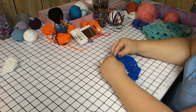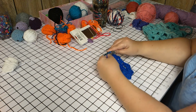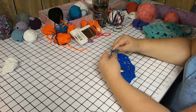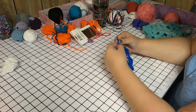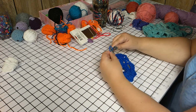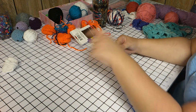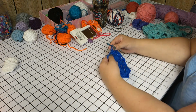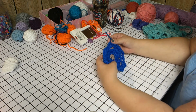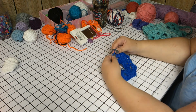So go on ahead and insert your hook, pull up that loop. You have 2 loops on your hook, and pull through both of those loops. We'll yarn over and pull through both of those loops to do a single crochet to anchor down into that chain 2 space. Now chain 5 and continue, and keep it up, and I'll meet you back when we're ready to join.